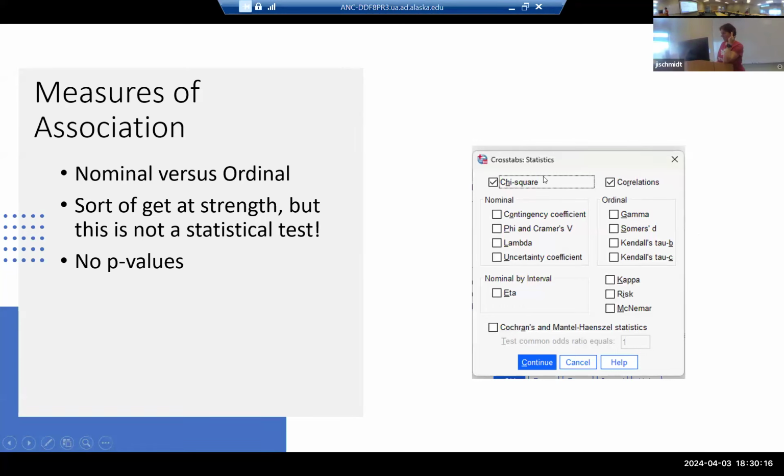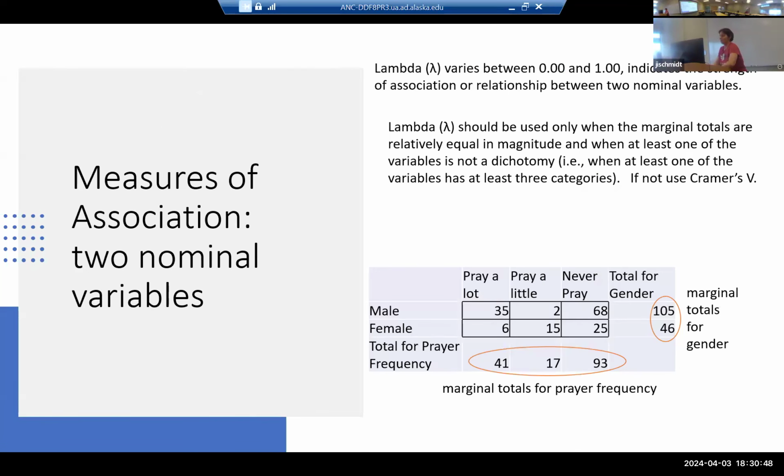All right. And in your crosstabs, if you click the statistics box, you do have your option to do lambda, phi, for ordinal, your gamma, your Kendall's tau B, tau C. So you must know what type of data am I dealing with here. So no p-values are involved in this at all. It's just going to give you something from 0 to 1, with 1 being the strongest relationship. Okay.